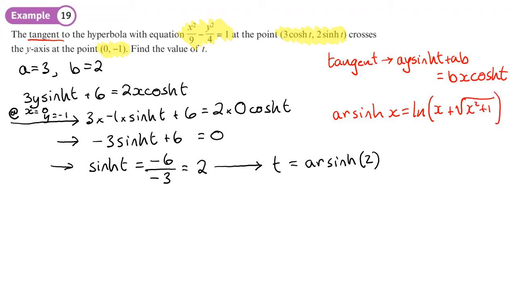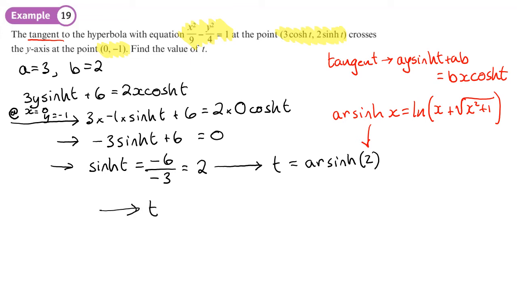So you'd probably expect a question like this to say find the exact value of t, because your calculator will give you a decimal value of t. And if you want to do the inverse hyperbolic functions on your calculator, then you'll have to press the option button, and then the first option you'll get is hyperbolic functions, and then it will list them there. And sinh inverse, I think, is for arsinh. And a calculator will give you something like 1.4436. But we want the exact answer.